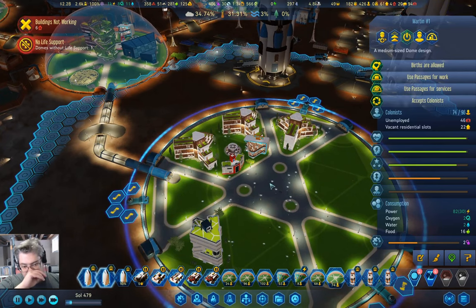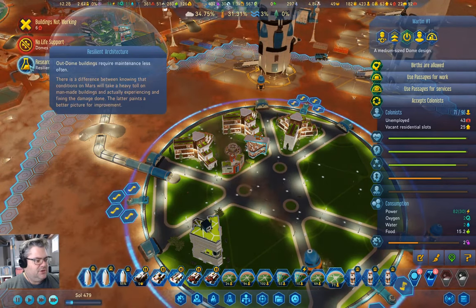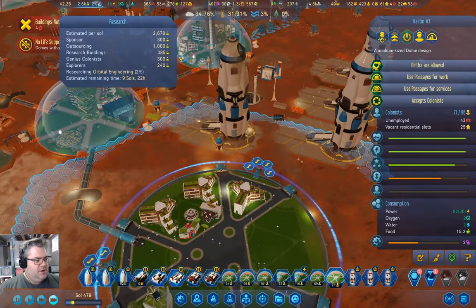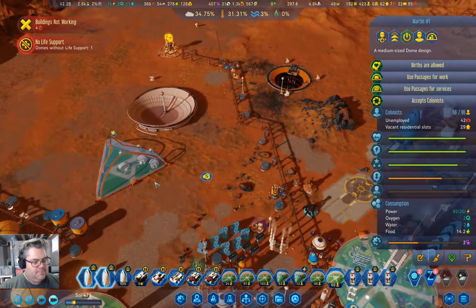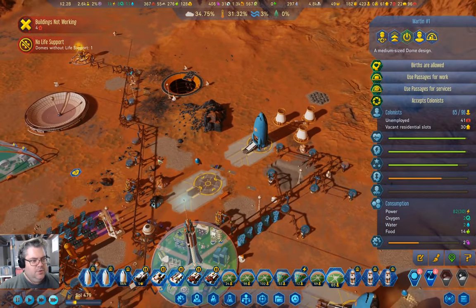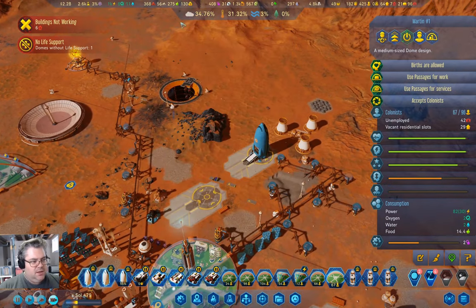Right, so we have a boatload of unemployed people. Resilient architecture. Outdome buildings need maintenance less often. Okay, good. Now we are researching orbital engineering. Right. Okay, that's good.